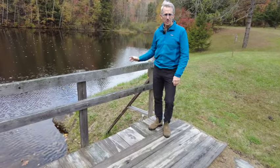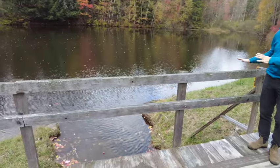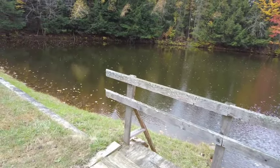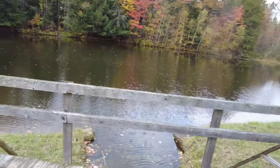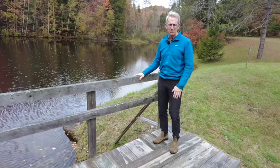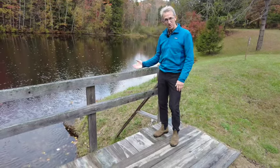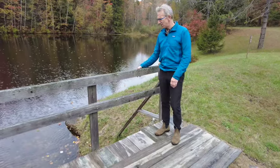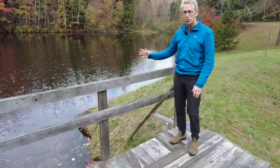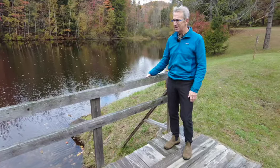This is the Cox Reservoir, just up the hill from the storage tank we were just at. This is one of the retaining reservoirs to provide water in a backup situation for the aqueduct system. It is not connected to the water system right now — it's a backup water source. If it had to be used, there are pipes that connect it into the tank that could supply water in an extreme fire flow condition, meaning basically the tank is empty. That hasn't happened since the tank was constructed in 1988. It's an important backup source of water in case anything happens to the aquifer.